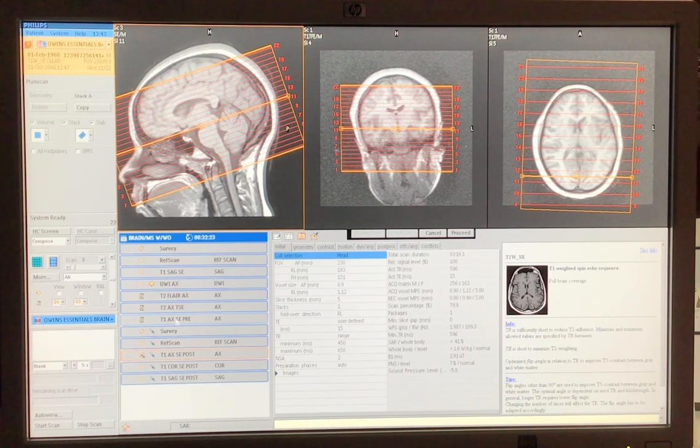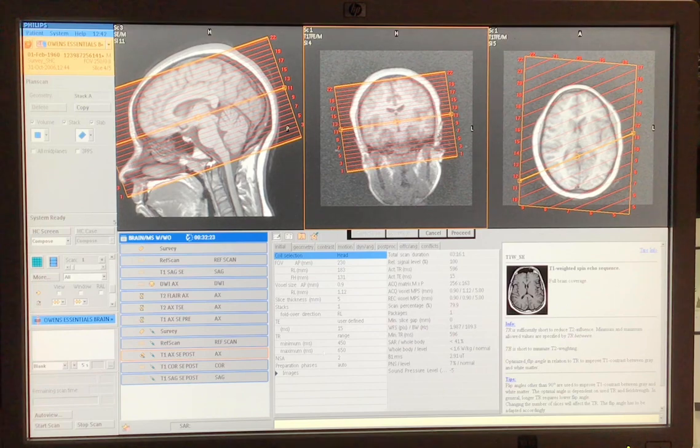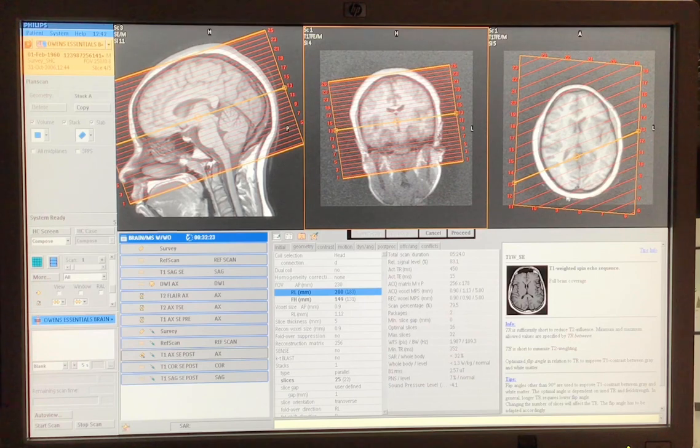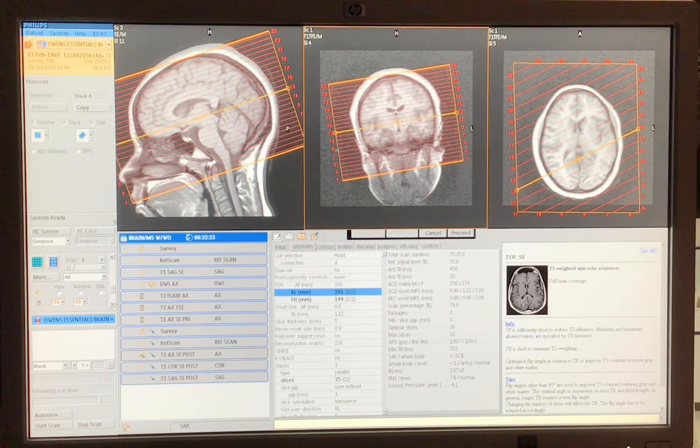Because what we're going to then do is compare your pre-axial with your post-axial, and you want them to be set up identically with the same number of slices, in the same thickness, in the same gap, and you actually want the same field of view.